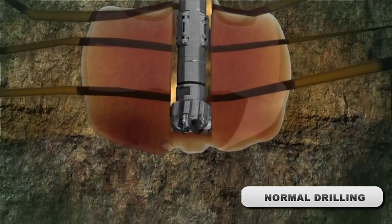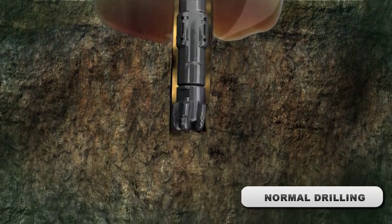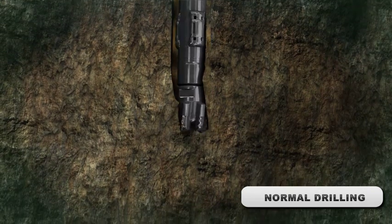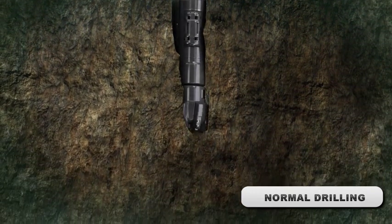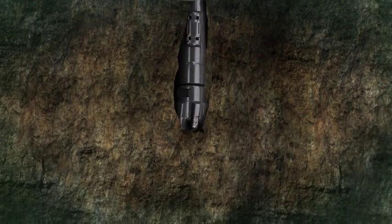The formation was sealed off, stronger than before, highly increasing the chance for success when cementing the tubing in the next step. An SPE paper is now in progress for this particular job, initiated by the oil company itself. Thermoset has a previous SPE paper on plug-in abandonment, and more are expected to follow.